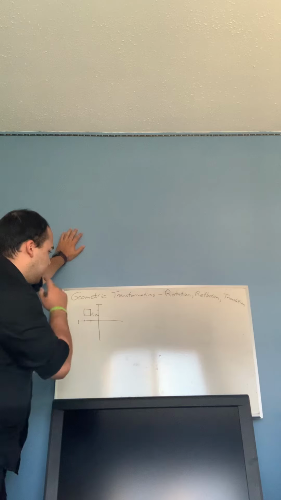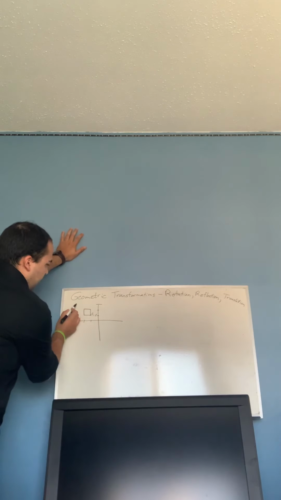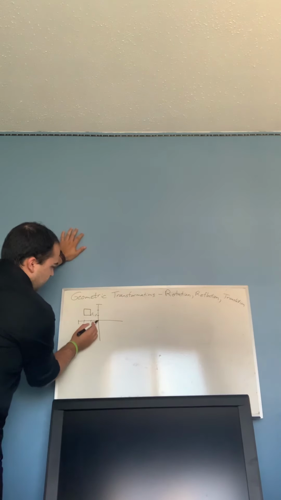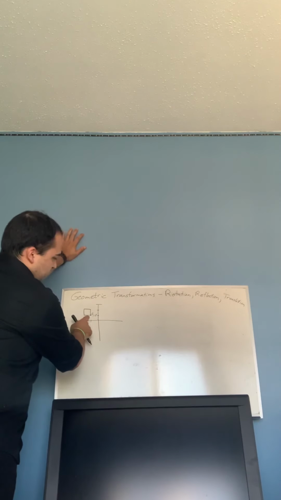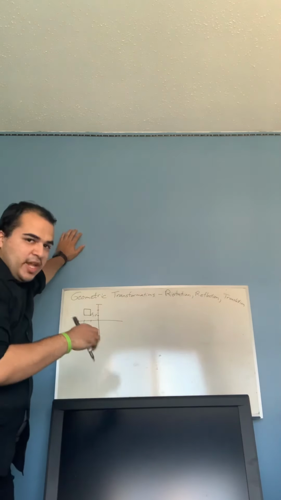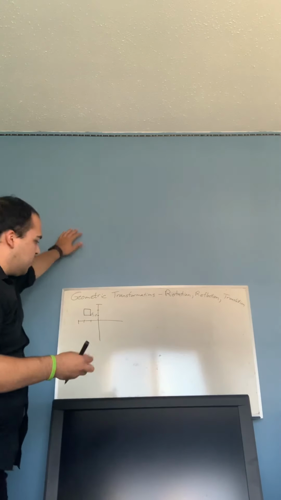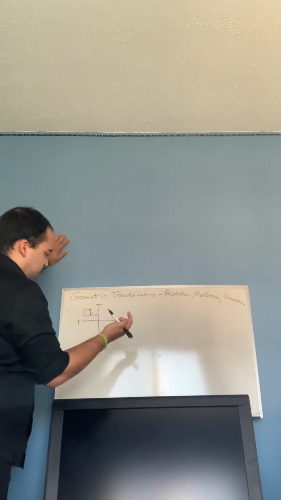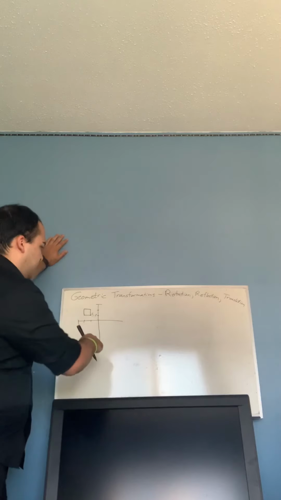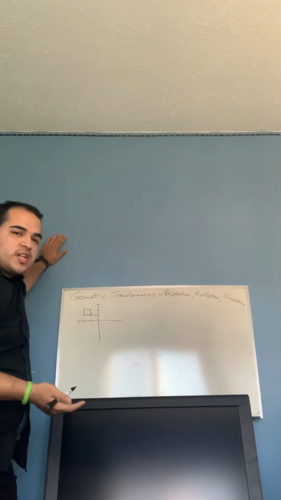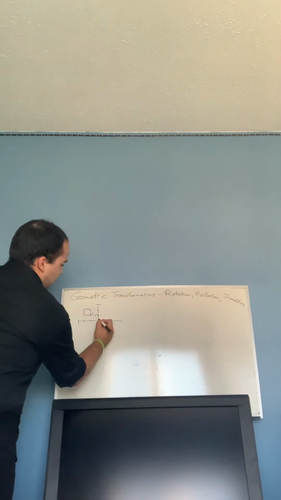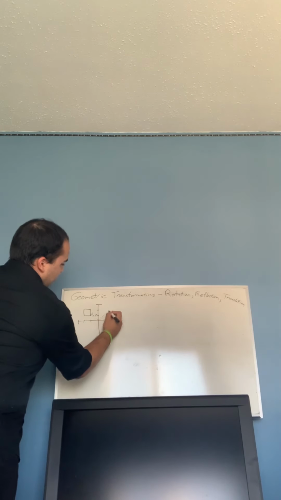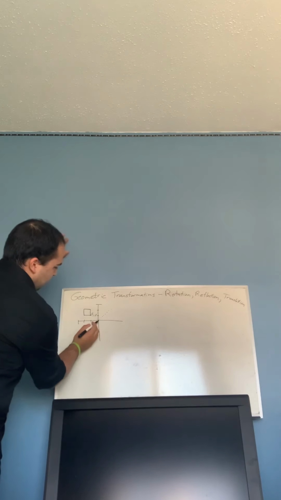Basically, since we're rotating about the origin, we have to look at the line between, you could really pick any point on the square or on the shape, but we're just going to use 1, 1 because that's the one we're given in this example. So all we're going to do is rotate it 180 degrees. We know 90 degrees is a right angle, right? 180 degrees is a straight line.